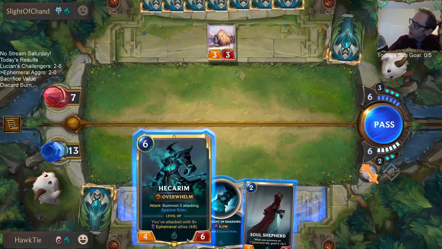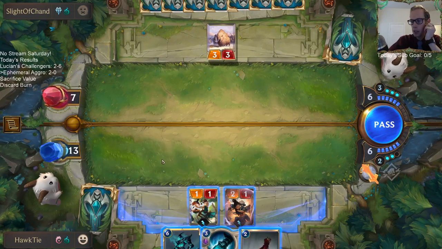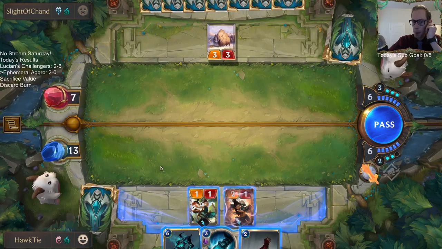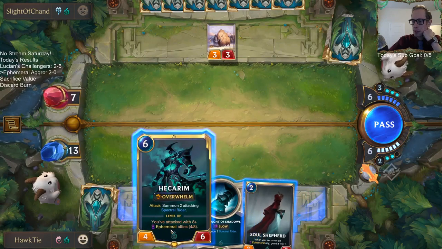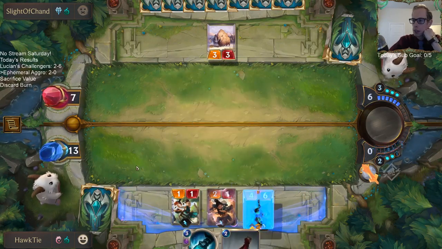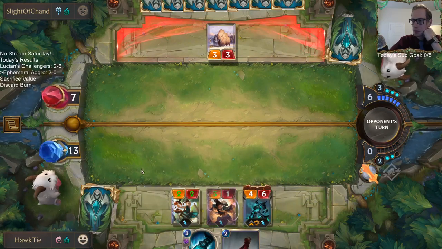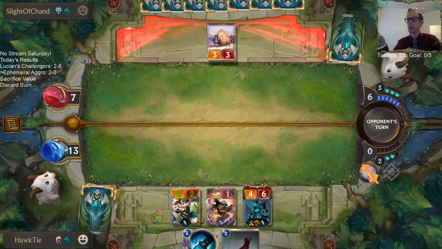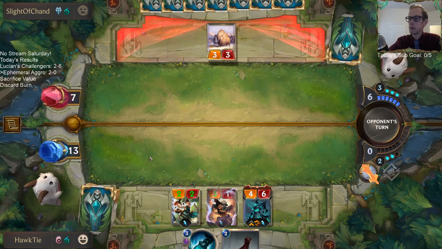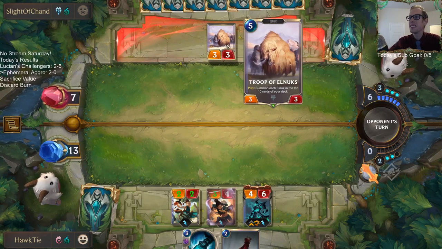Or Hecarim. They could definitely just be sitting on Wrath of God. But it's like, if they have Wrath of God, that's really bad for me. If they don't, they're dead. I think we go with the if they don't, they're dead. We're gonna call their deck cattle.